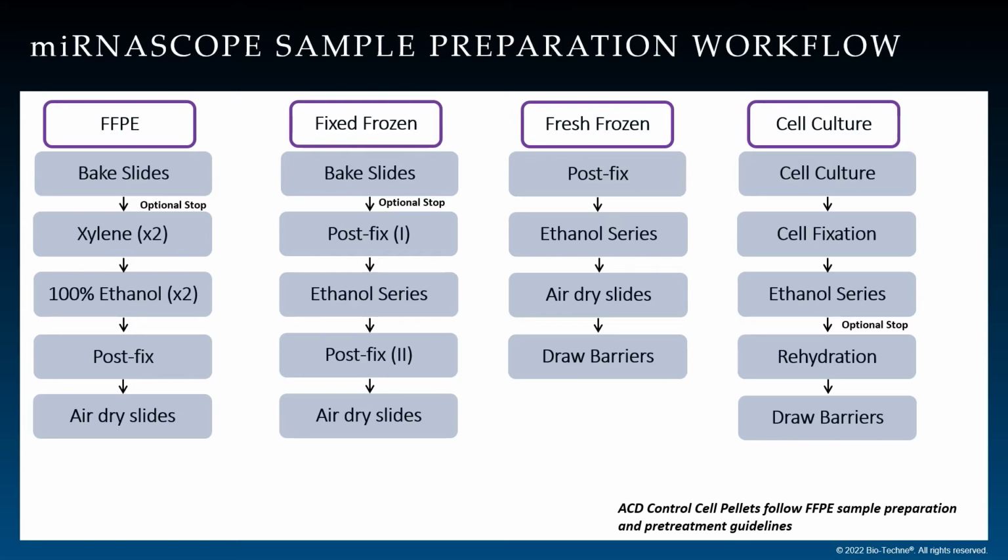Adherent cell culture slides are fixed for 30 minutes at room temperature in 10% NBF. Non-adherent cell pellets are resuspended in either 10% NBF or 4% PFA and incubated for 1 hour at 37 degrees Celsius. Once the cultures are fixed, they are dehydrated through an ethanol series. Non-adherent cells are initially dehydrated in suspension and then applied to slides with a cytocentrifuge. Following the dehydration series, you have the option to store the slides overnight in 100% ethanol. Adherent slides, but not non-adherent slides, are then rehydrated stepwise from 100% ethanol into 1x PBS.